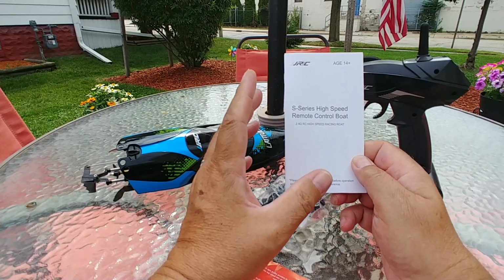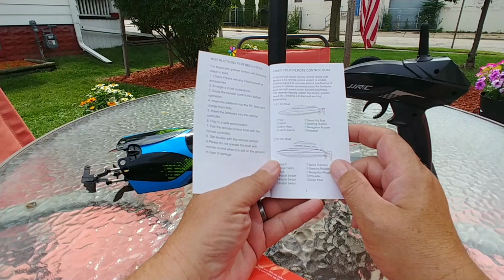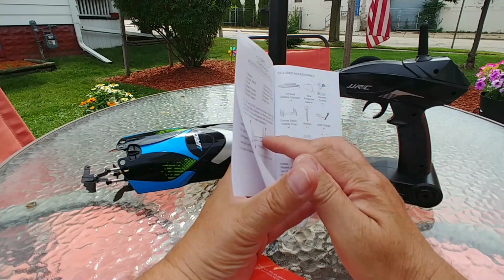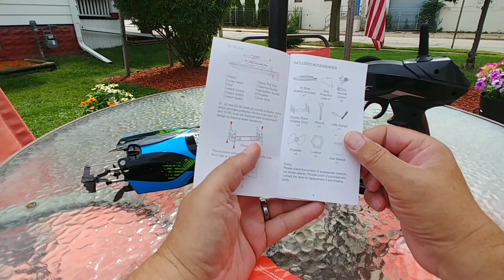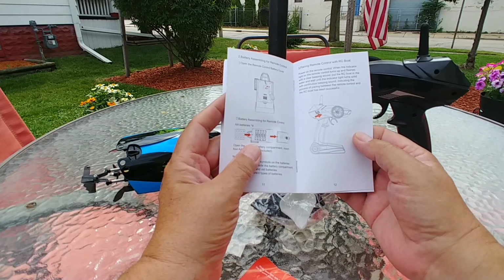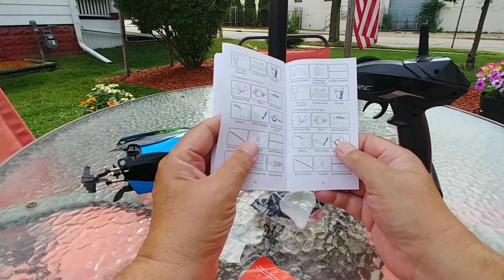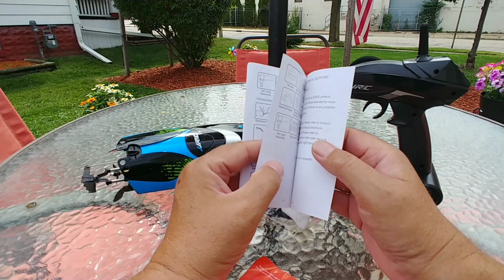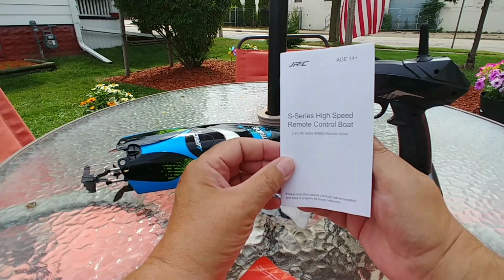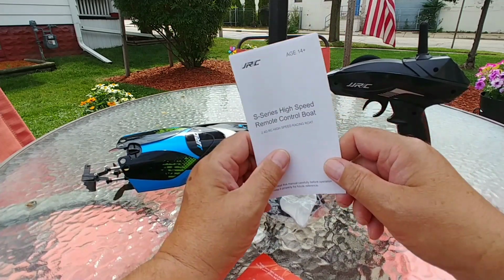All right, guys, the manual for the Jjrc Latitude is pretty nice, kind of standard small size, almost a pocket size manual from Jjrc. All the information in here to get your boat from box to water is going to be contained in here. All the pictures, all the diagrams are very nicely done, nothing smudged, nothing misspelled really that I can see. How to charge your battery, how to install the batteries in the remote, how to operate the remote. I have a small parts list here as well. I don't see any part numbers displayed in here, but I think you could probably go on their website and find out what you need to know about this vehicle if you need any more information. But hang on to that one for sure. It's going to give you some good information on getting this thing going.